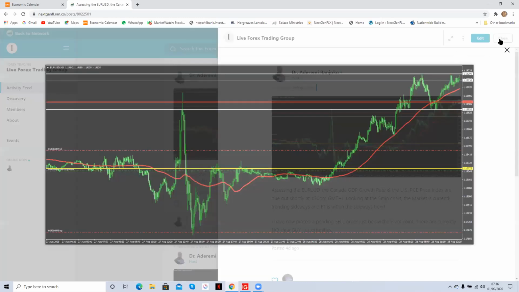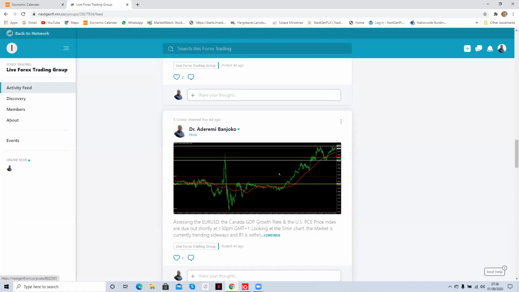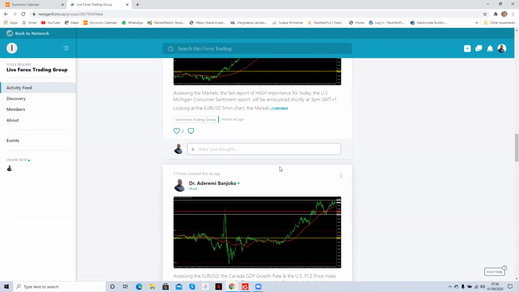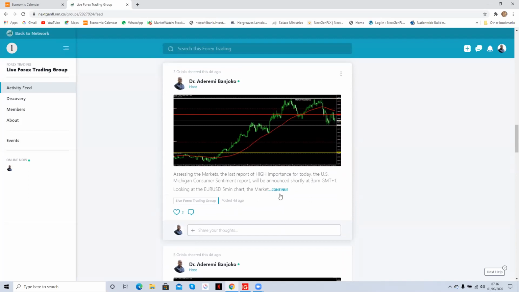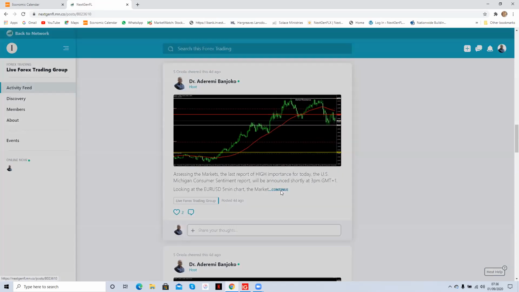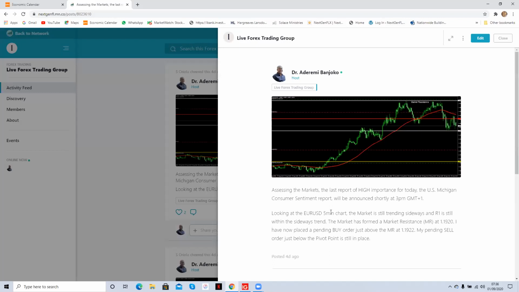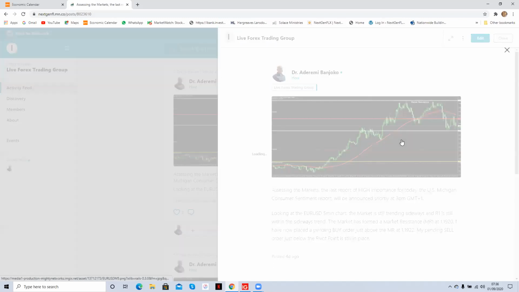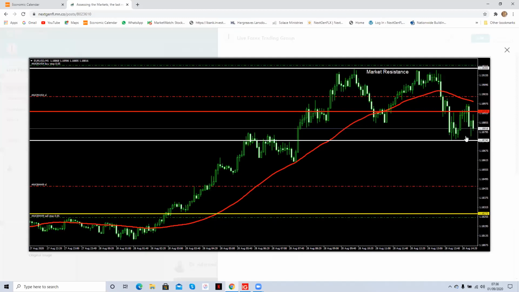And then you can see, once the report had been announced, and there were no more reports coming out, later on in the day, when the market settled, if you look at the next post, I was saying that this was after all the reports have come and gone, and you can see now is a different case entirely. The market has now moved away from this market resistance. So now I was comfortable using the market resistance to buy.